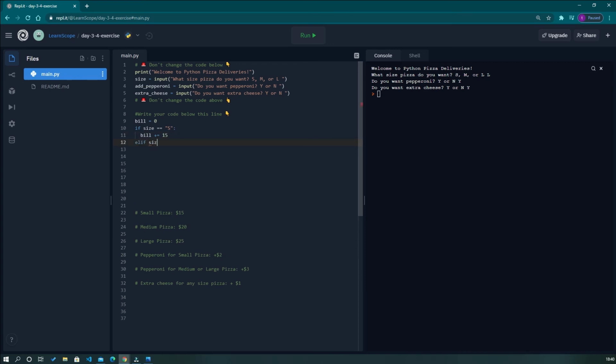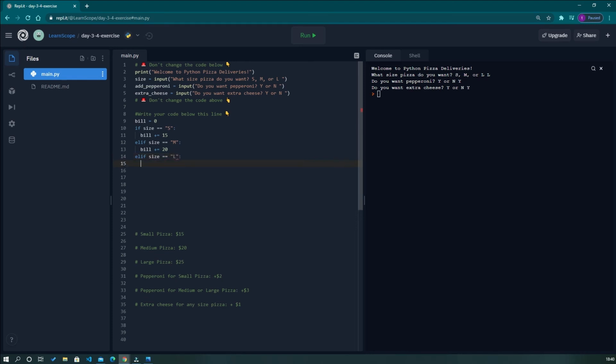Otherwise, if size equals M, bill plus equals 20, and if size equals L, the bill is going to be bill plus equals 25. So that is the pizza done.